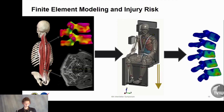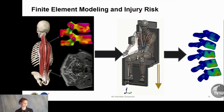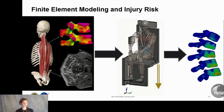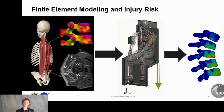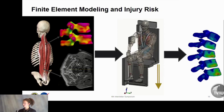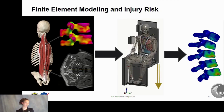Since all of these models are customized to each of the individual astronauts, there are a series of steps that we have to do to create this customization for each of them. So first we have model morphing, which means if you imagine that the original FE model is a bunch of points in space, which we call point clouds, we can superimpose all of those points onto the points of each of the 9 astronauts, and then we wrap them around and get them as close as possible so that our original FE model is as close to the original subject geometry as we can get.